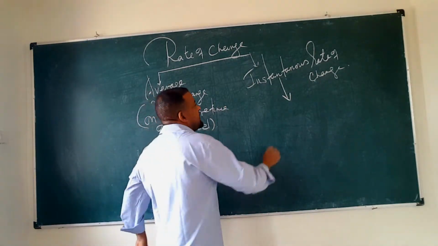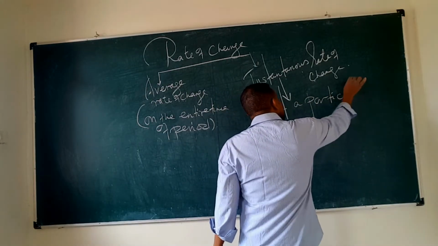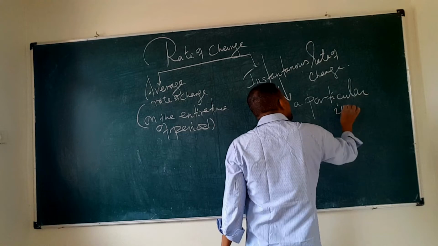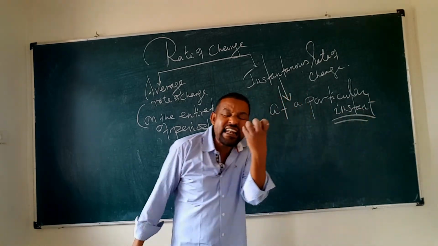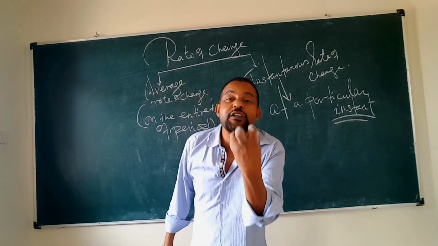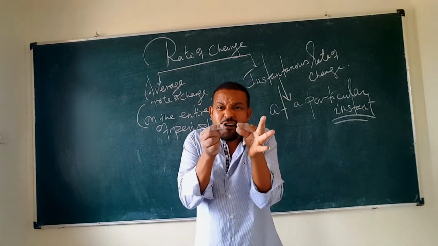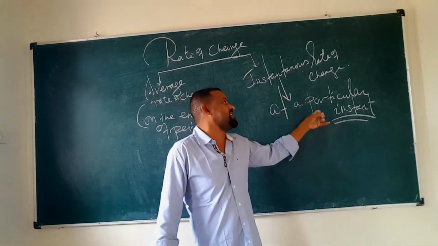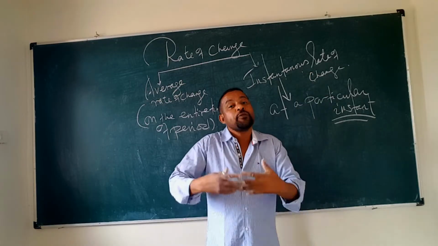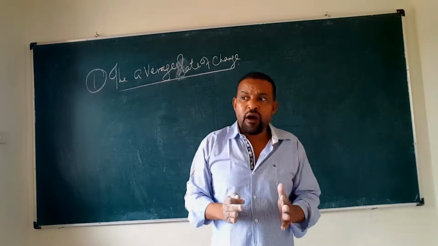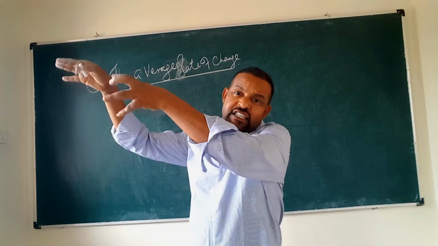But in the case of instantaneous rate of change, it measures at a particular instant ማለት at a particular what? Instant ማለት at a particular instant በእያንዳንዱ ቅጽበት ውስጥ ያለው rate of change measure የሚያደርግልን rate of change። At a particular instant this instant rate of change ምን ያደርግልናል? show ያደርጋል ወይም describe ያደርጋል. You have to understand the difference between the average rate of change and the instantaneous rate of change.